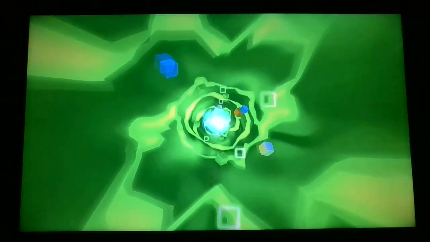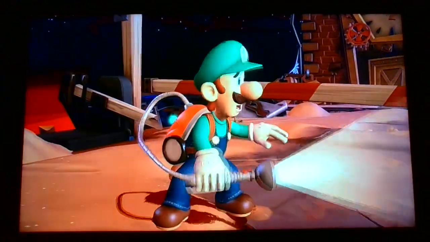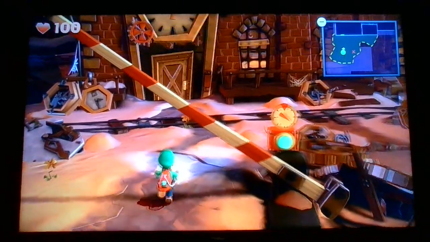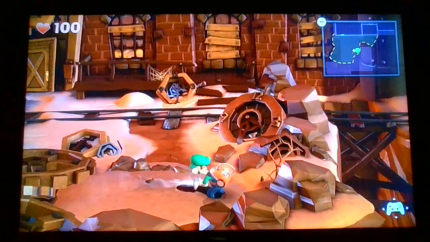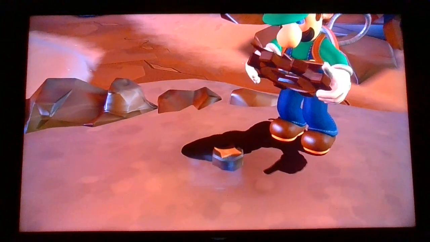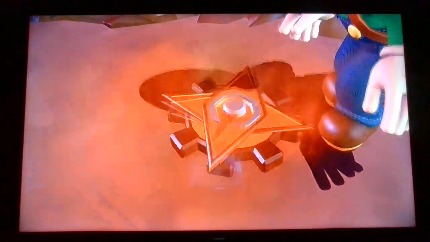And Luigi's off to old Clockworks. Oh, that was close. All right, let the mission begin. All right, got that open. Now I need to go to where it was marked. We're gonna keep it up. Put it in the compass. There you go. It's working!